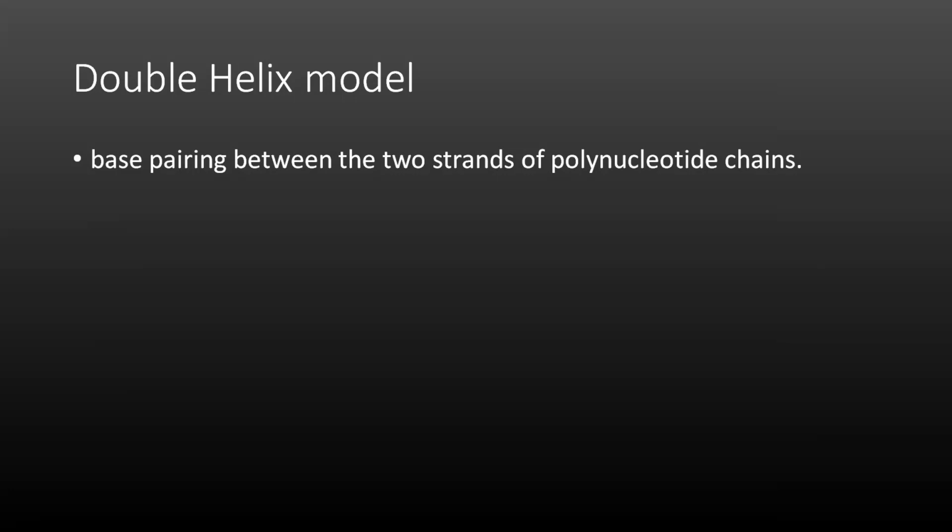Phosphodiester bond. That is, one nucleotide will join the other nucleotide by phosphodiester bond, and the phosphate will bind to the nucleoside. What is nucleoside? Nucleoside is sugar and the nitrogenous base. To this nucleoside, the phosphate will bind by phosphoester bond. Which carbon is it joining? Fifth carbon. Phosphate will join to the fifth carbon.